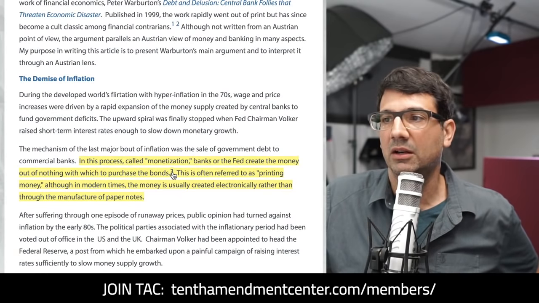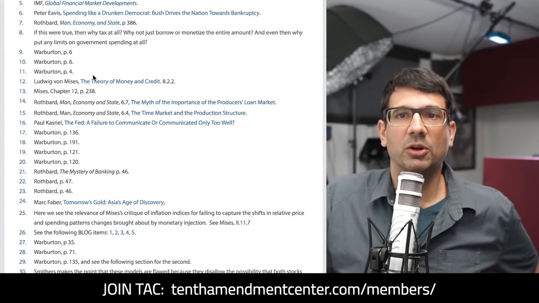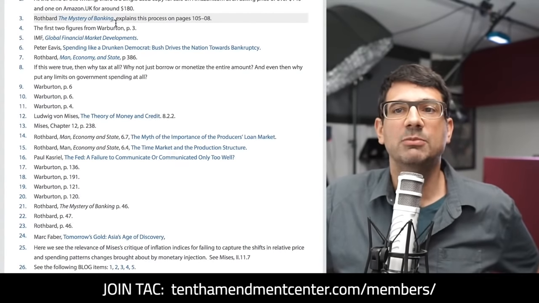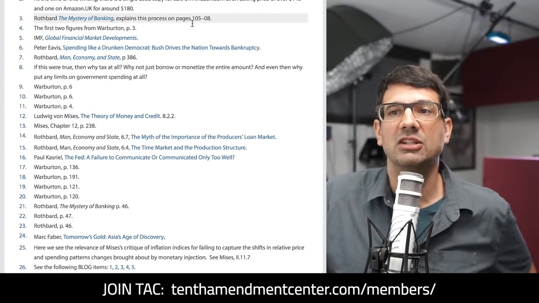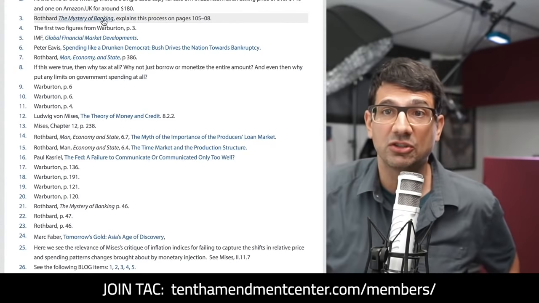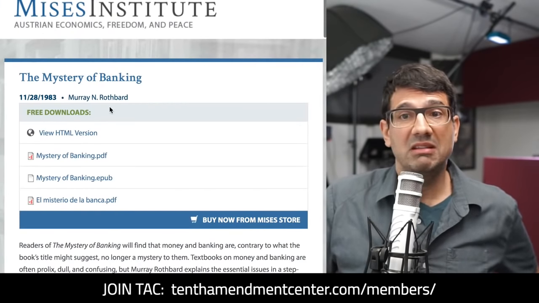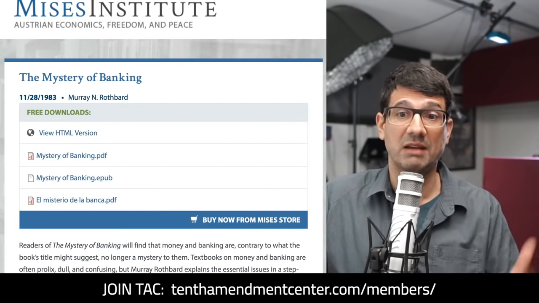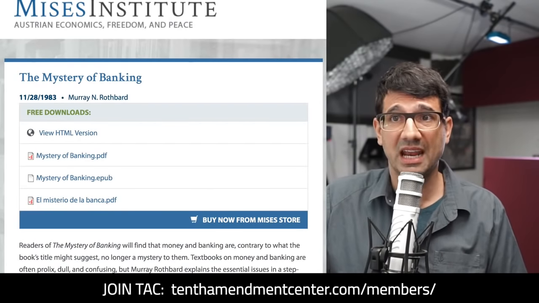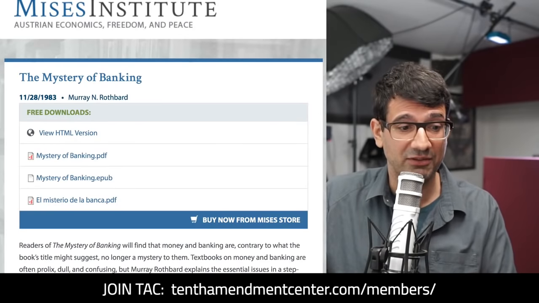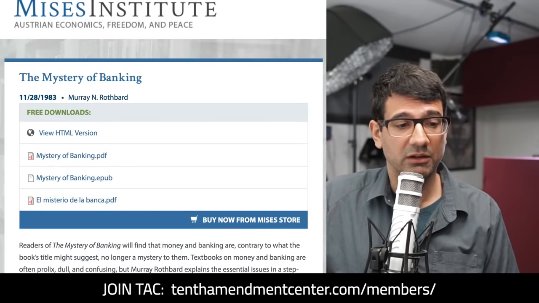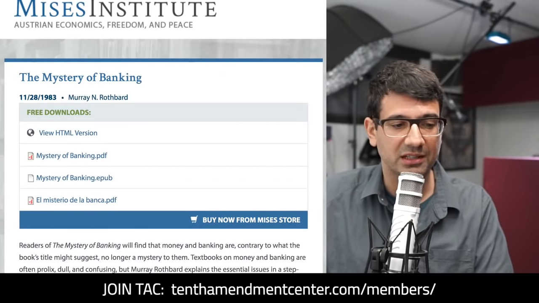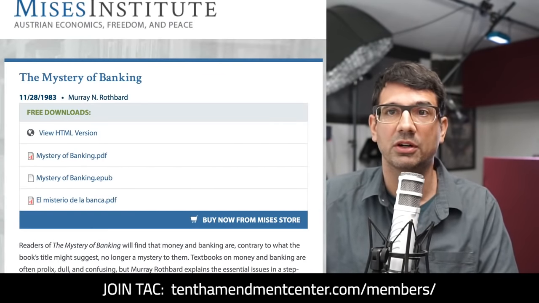And the reference note here is to another book. This is the book I was trying to think of: Murray Rothbard, The Mystery of Banking. He explains this whole process in detail on pages 105 to 108. I'm assuming the Mises Institute has this available for free. It was written in 1983. This is a great book to read to understand this process in more detail if you're craving more information. Justin Bayola, thank you for the heads up on that. That 10% is correct on the fractional reserve.